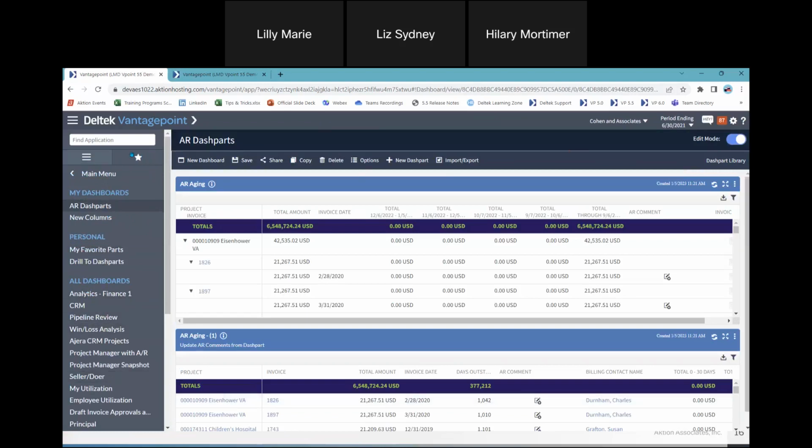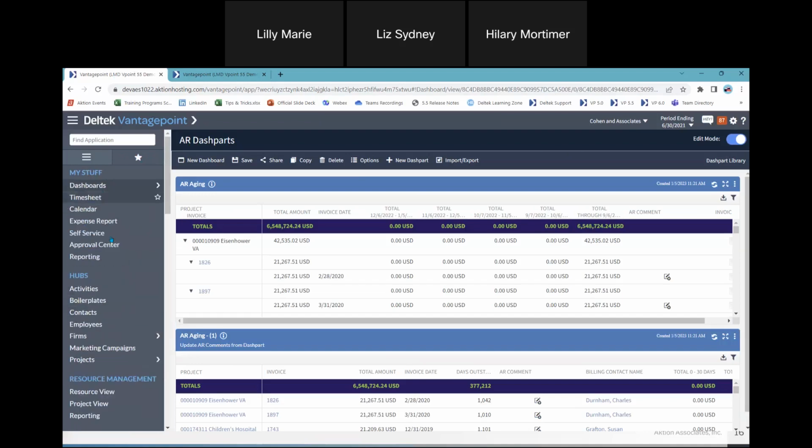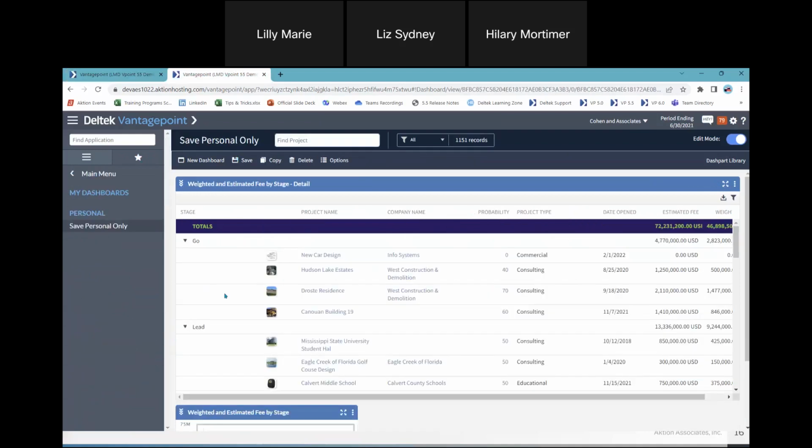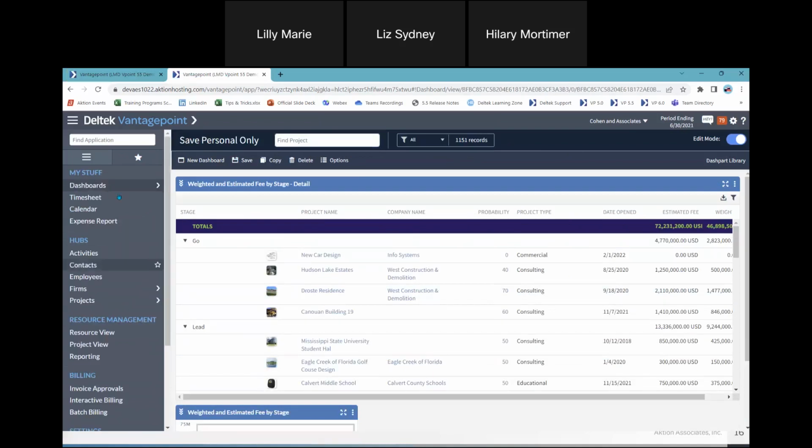Now for admin, that star helps you to navigate even outside of dashboards, just because you have a much larger navigation pane. But for an end user, the star may not be as helpful because your navigation pane is much shorter anyway.